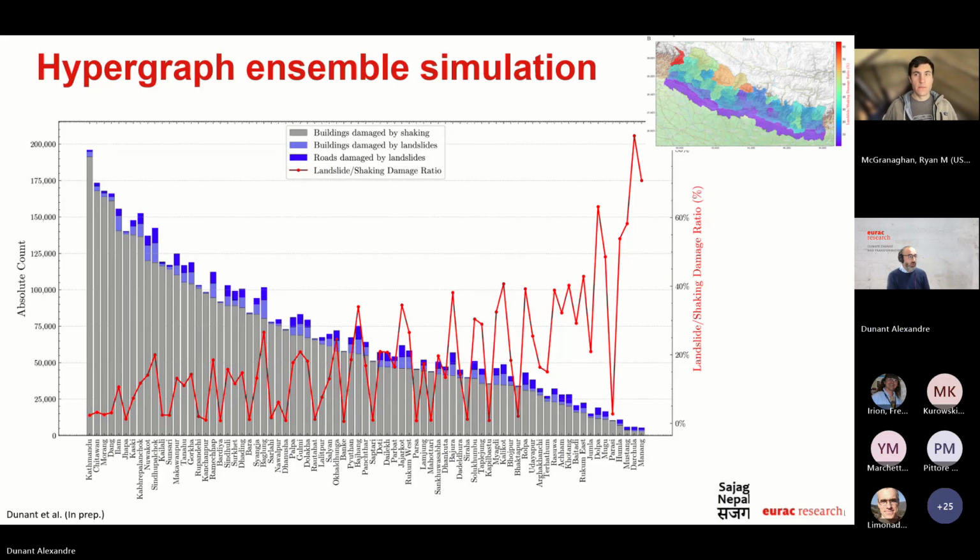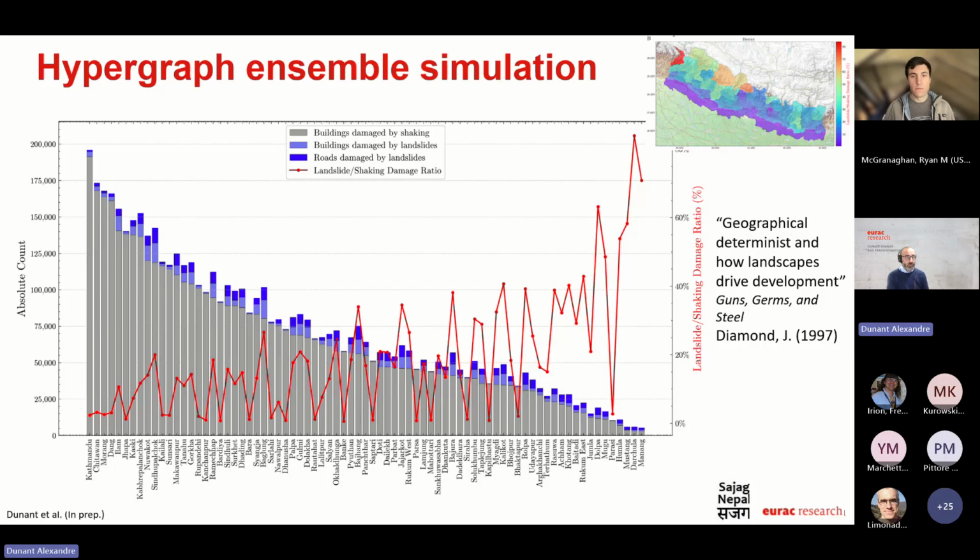And the interesting thing is this red line that shows you the landslide to shaking damage ratio, and it seems to be almost reversed. And I thought that's very interesting, because it's showing almost like a duality between highly populated urban areas and more rural side, where you would expect on the rural part a lot more impact from actual landslides and a lot less from earthquake, where in the urban center it was less.